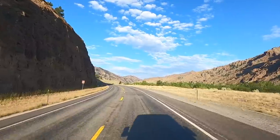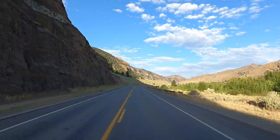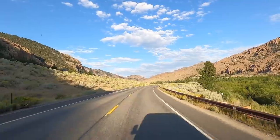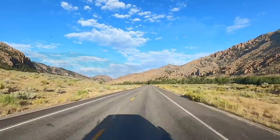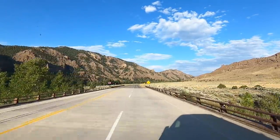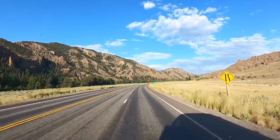Kind of looking forward to this, but I am not looking forward to fighting a crowd either. We'll see. We'll film what we can out of the van too. And actually, I was surprised, it's quite a long ways to drive through the park itself. It's been over 25 years and I never was on this end of Yellowstone and never did visit Old Faithful. So if we can see Old Faithful today, I'd be a happy camper. Yay.